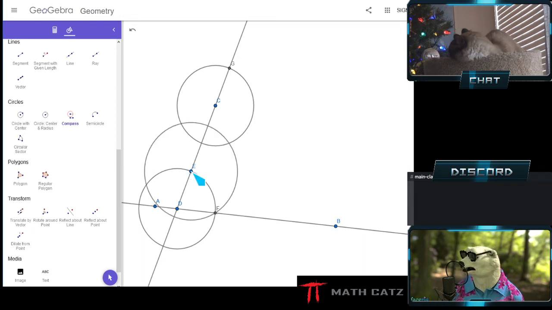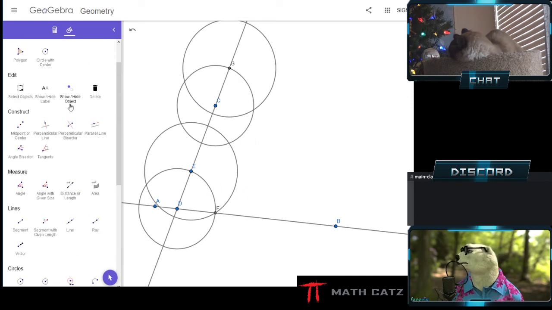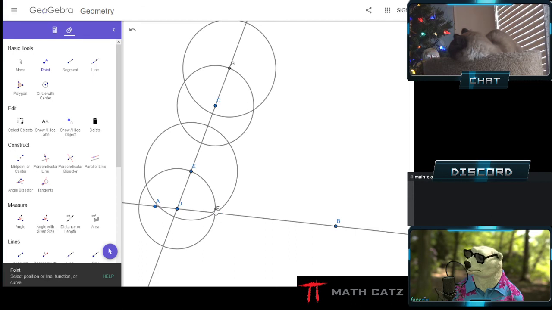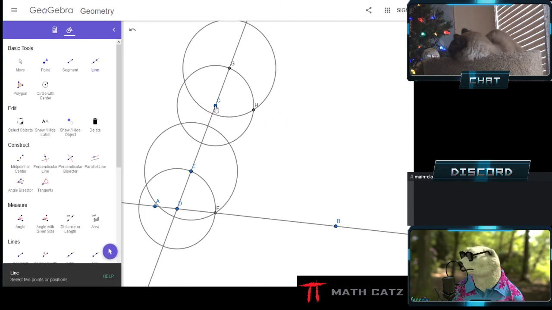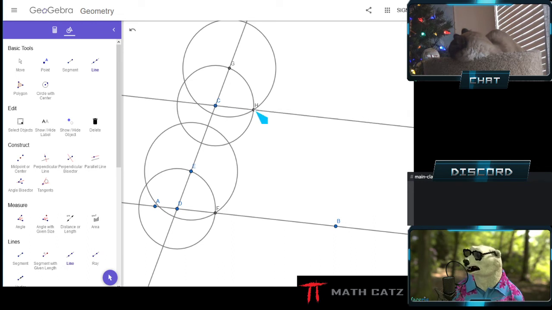I need to confirm it there to show my work. Then I'll do the same thing again, F to E, but float it over to G, because I need the radius to be the same, so that I can measure the correct distance EF, G to this new point H. I need to see H is now the point matching F, but at the top. I can then draw a line from my original point C through H, and those two lines, CH and the original AB, will be parallel.